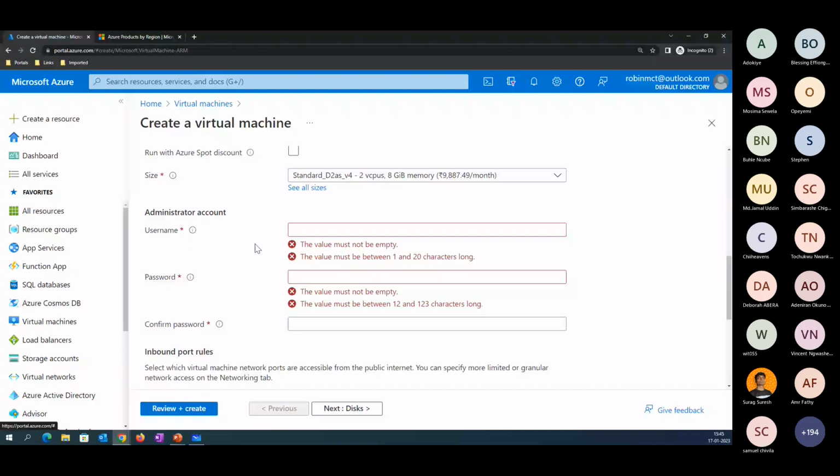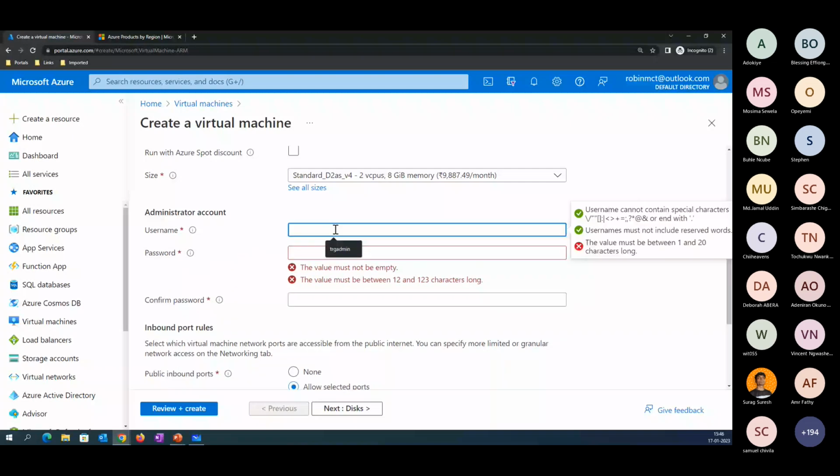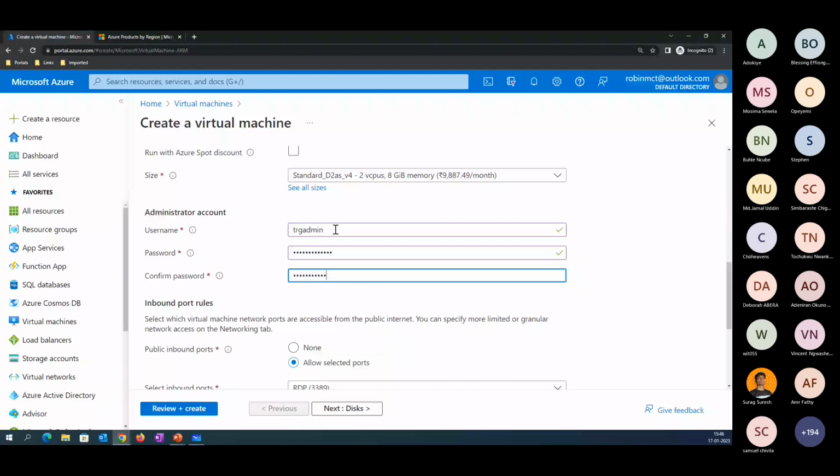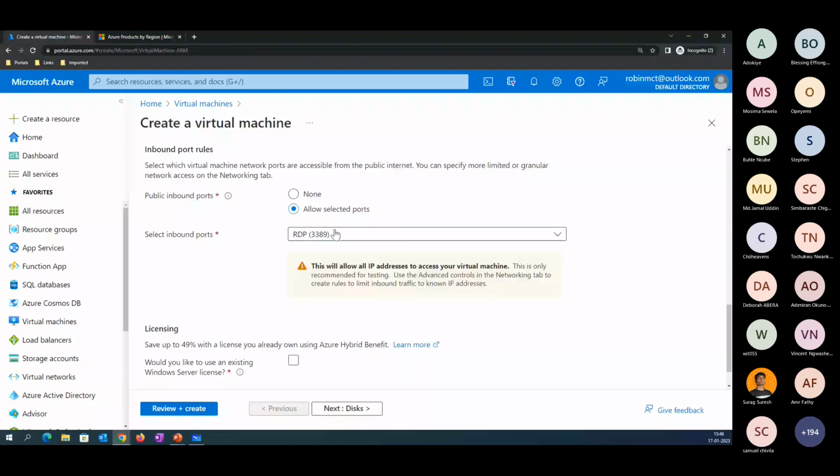So here we can give the username. I'm just giving a username and password here, so with the help of that, I can configure the username.